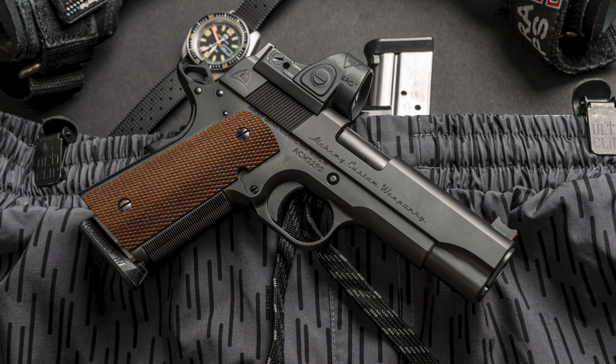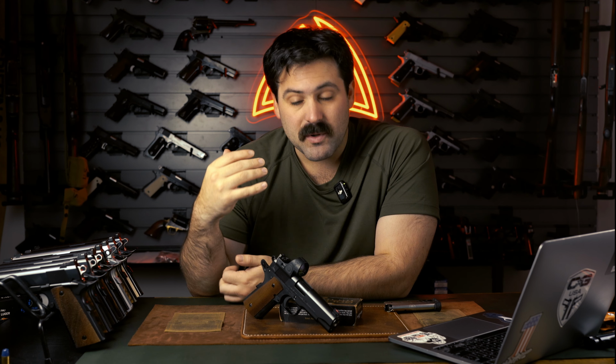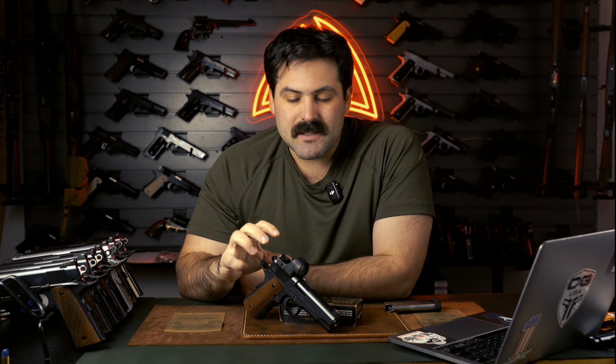So today we're talking about the Alchemy Prime Compact. The Prime Compact, pretty interesting gun, and one that I feel in our concealed carry focused society does not get talked about enough. So we're going to talk about it a little bit today. This is one of the best summer carry guns that we offer, and I think one of the best you can get on the market. It really pulls a lot of different ideas and features that are pleasant in a good shooting gun, but also, of course, a good carrying gun. So let's talk about it.